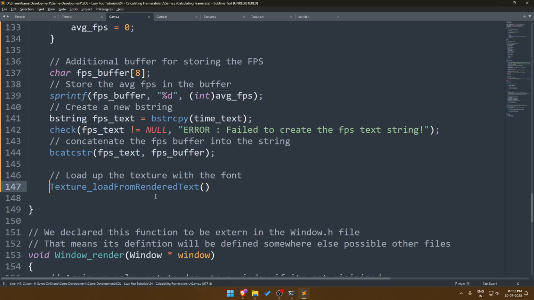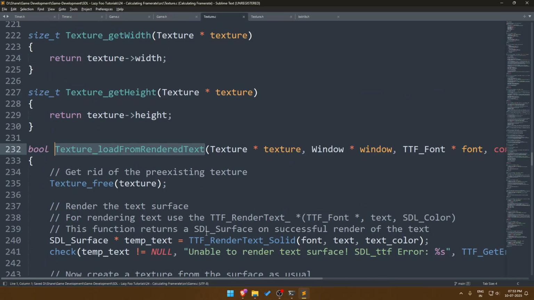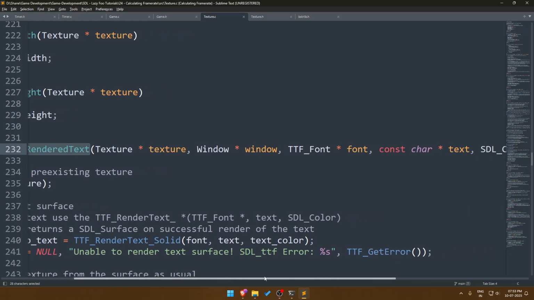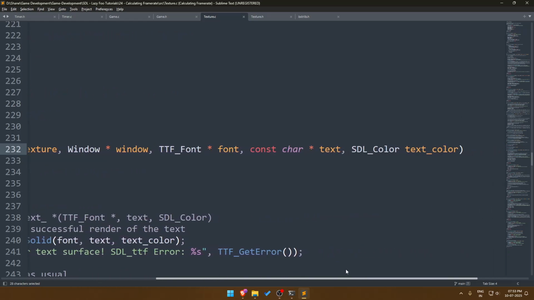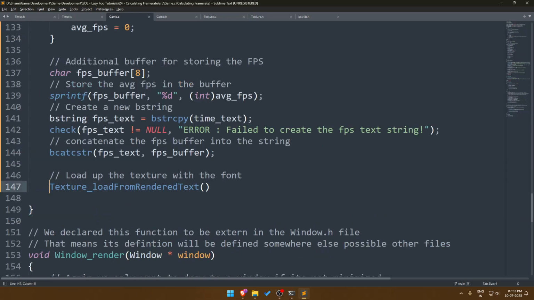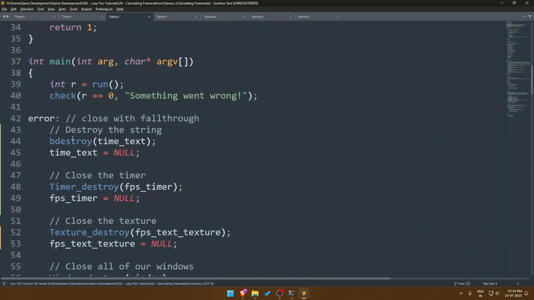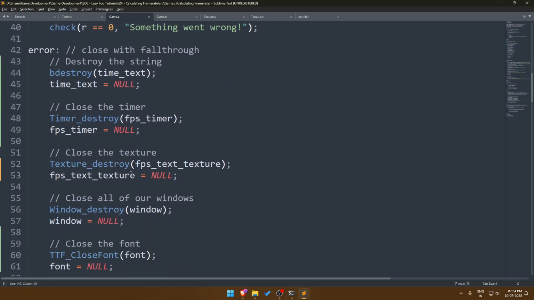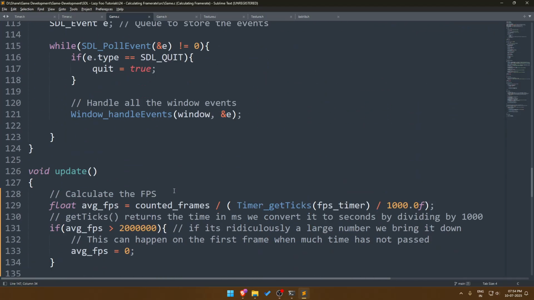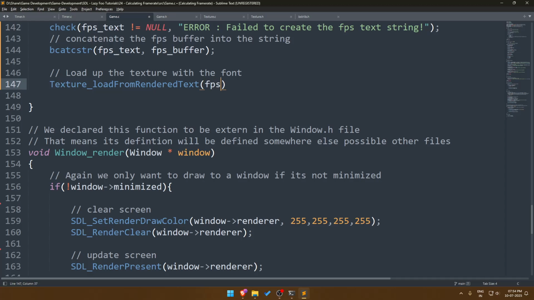I suppose this is the function. So we pass in the texture, the window, the font, the string and the color. The texture is FPS underscore text underscore texture, window.